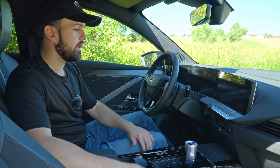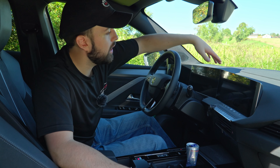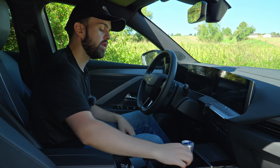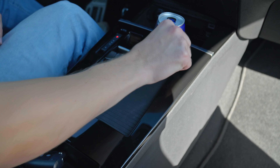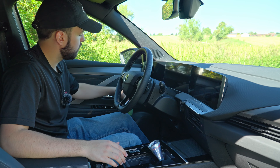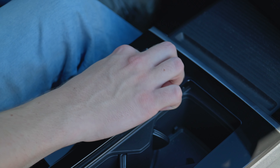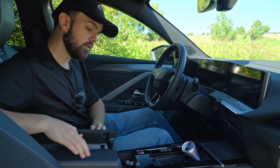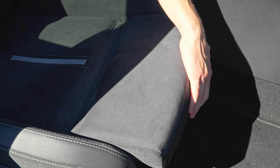The interior looks fairly spacious — it actually feels more spacious than a Golf, in part because it's a little bit wider. We have a fairly futuristic-looking infotainment setup with a big dual-screen display, similar to a Renault Megane E-Tech. In the middle there's a lot of piano black, which scratches easily. You have a fairly decent storage area — a small water bottle fits no problem. The gear selector reminds me a little bit of an Audi A3, and we have drive modes and a parking brake. The seats are fairly comfortable with adjustable thigh support, and the driver's seat is electric with a memory function.